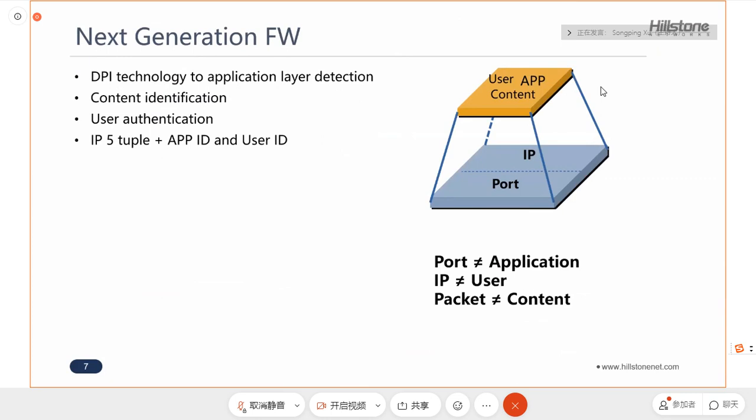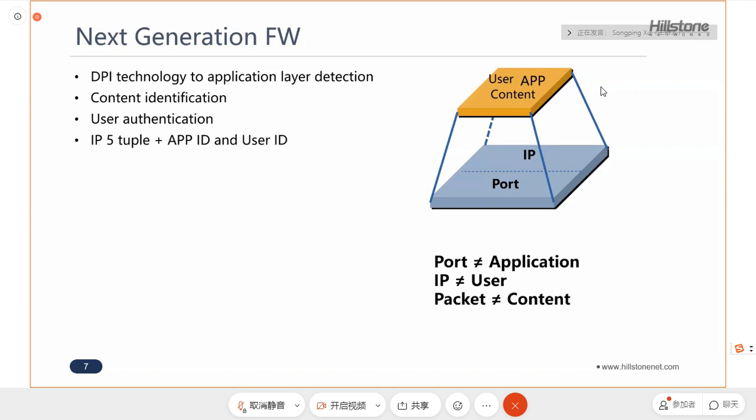And for the next generation firewall, the big difference, first of all, as I mentioned, is the design in both hardware and software with improved performance. And second will be the deep packet identification technology, which is able to do high-level application layer detection, compared with the previous firewalls, which only work in layer 3 or layer 4.